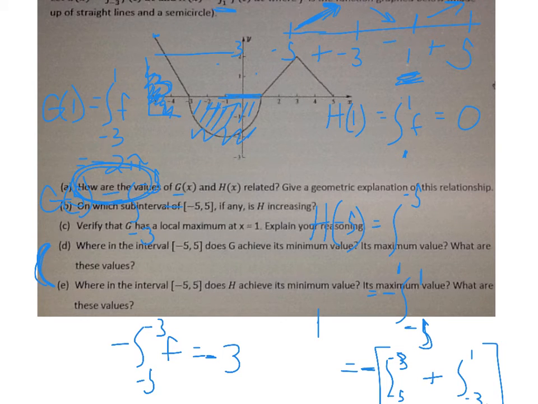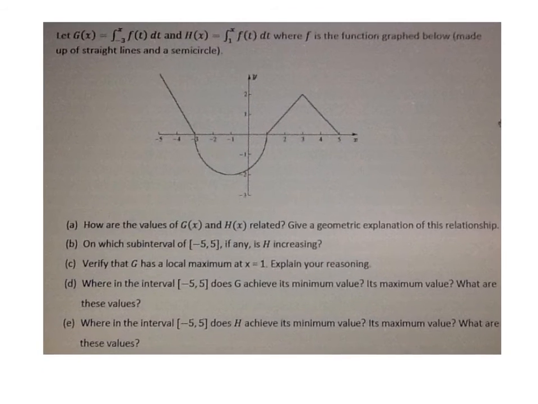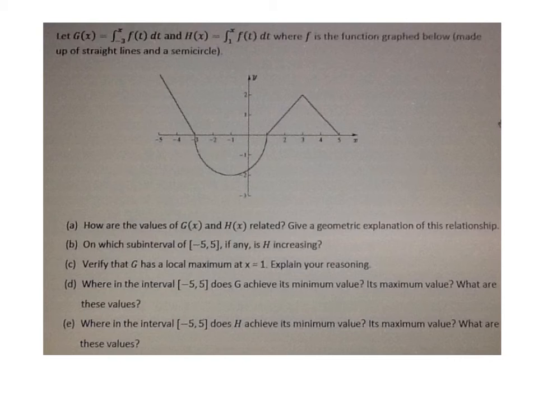Okay, and I know that was getting a little messy. Let's see if we can clean some of this up and get rid of a bunch of this stuff here. All right, so let's look at where we get the maximum values. So we want the maximum values. Maximum values are going to occur at 2 possible places, negative 3 and 5. That's where we're possibly going to get our maximum values.